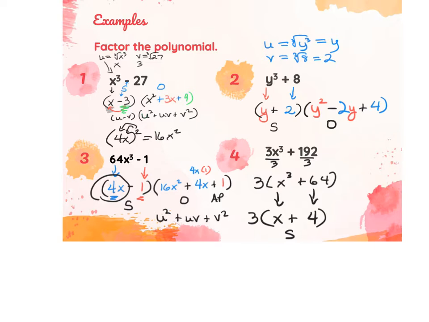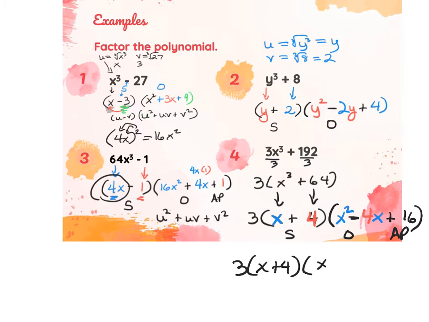And maybe let me do it in colors here. So this is blue, this one will be red. So now in the next parentheses, I square the blue. I multiply with opposite sign, so 4 times x. And then the last sign is always positive, and it's a 16. Let me write it down here. So this is opposite, always positive. I'm going to rewrite it because it's on top of that red. x squared minus 4x plus 16. I just rewrote it. It was kind of hard to see.